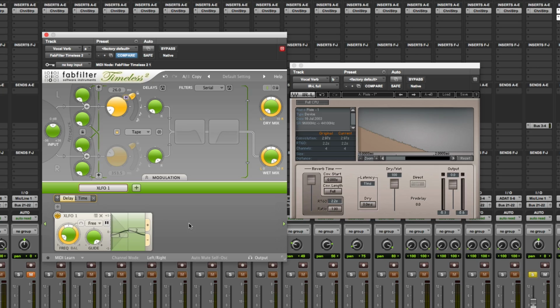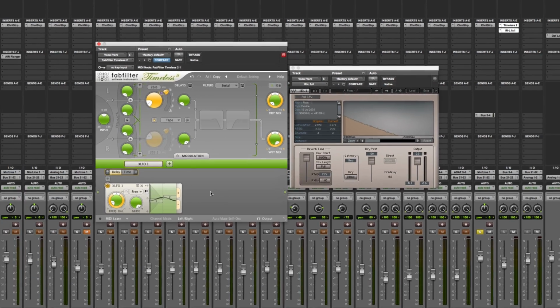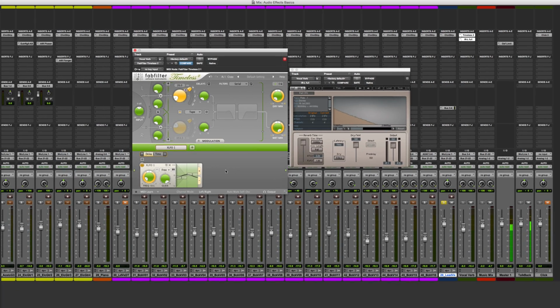So now I'm adding in that extra pre-delay with a little bit of modulation that also affects the pitch and some pretty interesting things. In the context of the mix now, the reverb is going to breathe a little bit more. So listen to this.